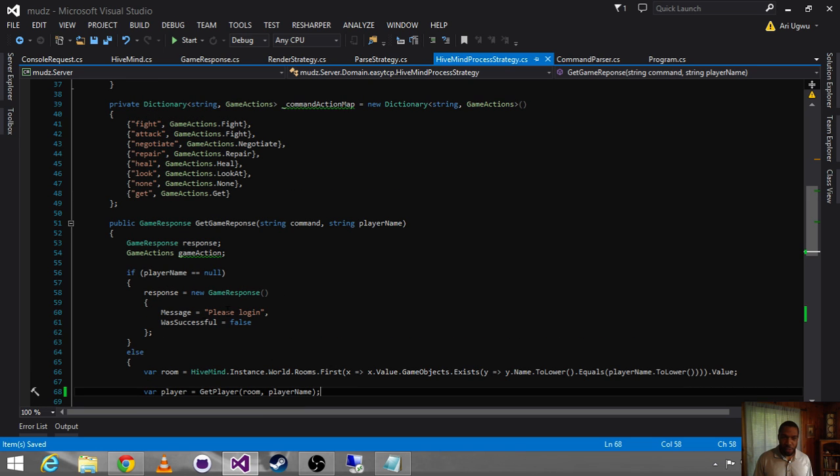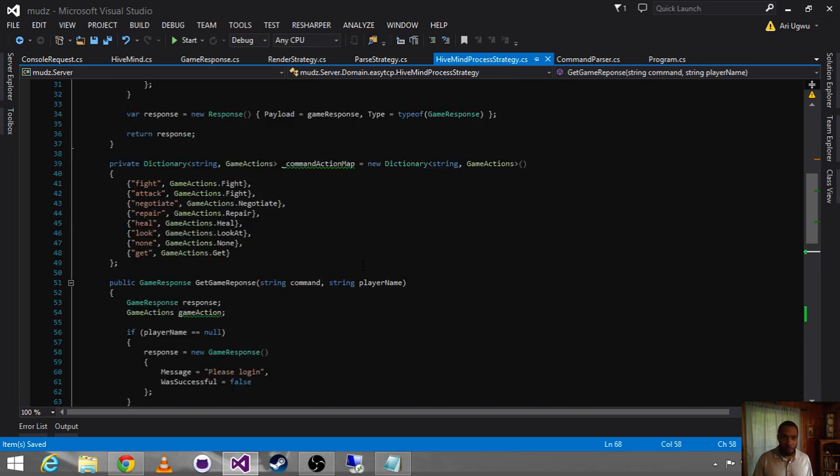The place we're going to spend a little bit of time is in looking at this handshake, where you're a new user. We're not going to deal with passwords or anything, but you've got a player name, and you want to be that player. So you're logging in, for lack of a better term.